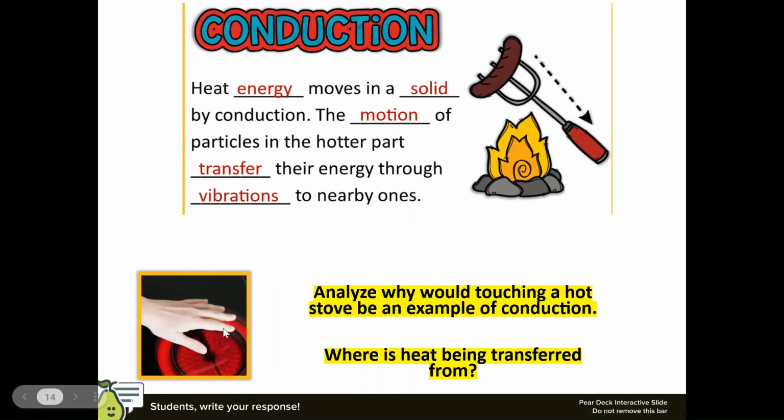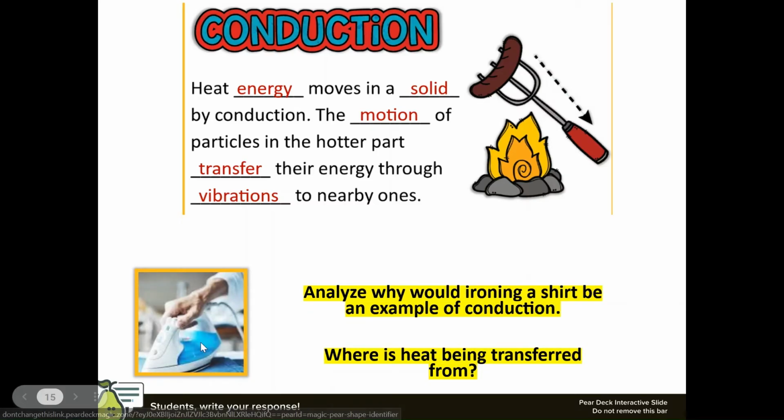So let's dive into each individual one. Touching a hot stove, like actually grabbing it and putting your hand on the stove, is an example of conduction, because through the process of conduction, we're able to conduct heat from the stove to the hand, from hot to cold. So it always goes in this direction, from the hottest thing to the least hot thing. If you put your hand directly on the fire, that is a process called conduction. You're conducting heat from hot to cold.